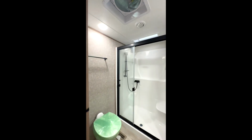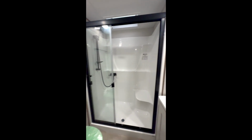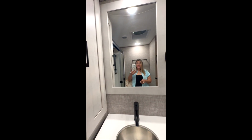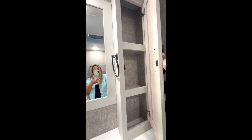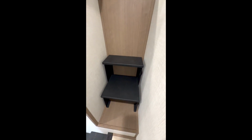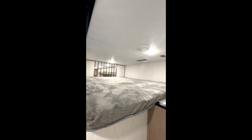Let's check out this bathroom. Now, how cool is this? This is definitely a sleeping space, but just tell me what kid wouldn't just like to hang out up here.